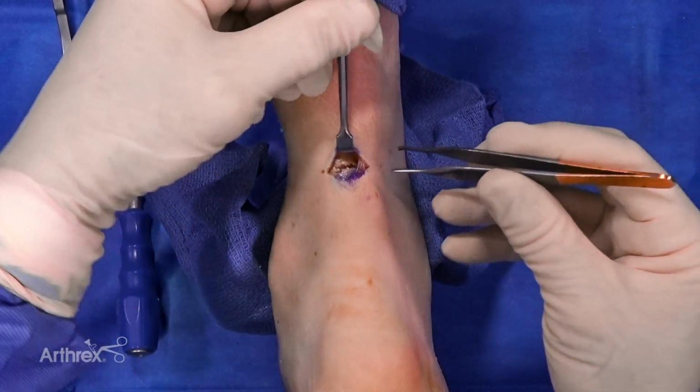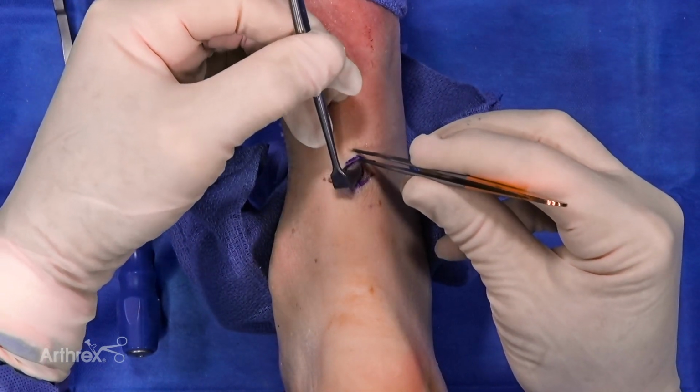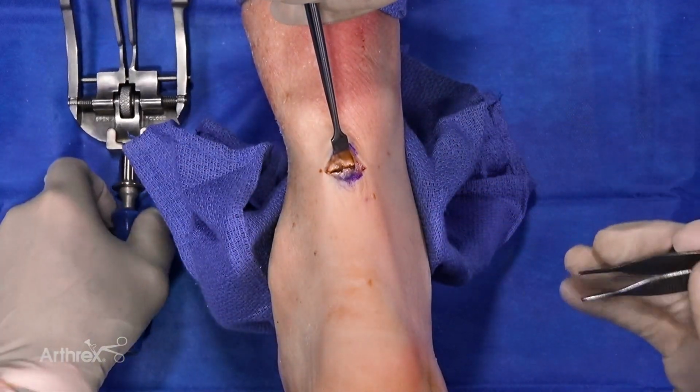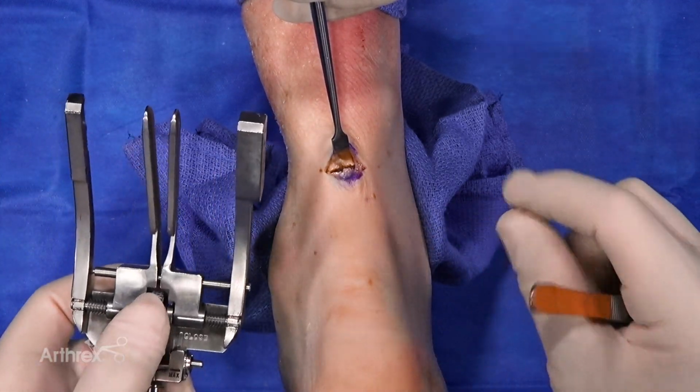So again, I've got my transverse incision, I protected my sural nerve, and then I protect the pseudosheath as well. Now, as I mentioned, the pseudosheath oftentimes is ruptured, but I'll have my assistant go ahead and just take a send and hold that pseudosheath up so that I can then go ahead and take my PARS and know that I'm inside the pseudosheath. That's very important.